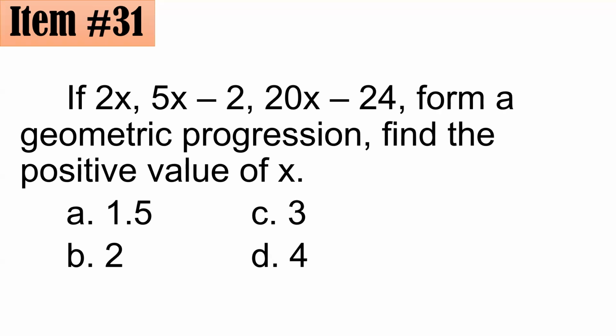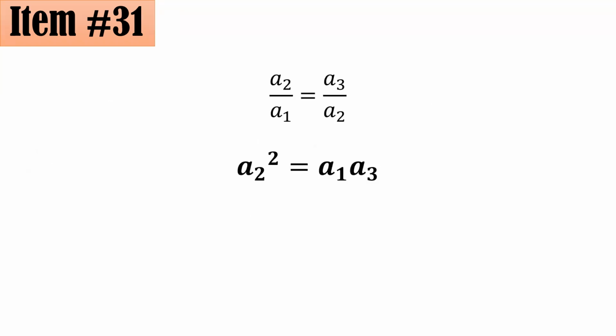Okay. Bidaw. Siguro nag-trial and error po kayo. Wala pong problema doon. Minsan kasi mas mabilis po yung trial and error. But take note po ha, to make the long story short po, if you have the first three terms of a geometric sequence, then the square of the second or the middle term is equal to the product of the first and the third term. Tandaan po natin yan. I-square mo yung middle, equal yan sa product ng first at saka third term.